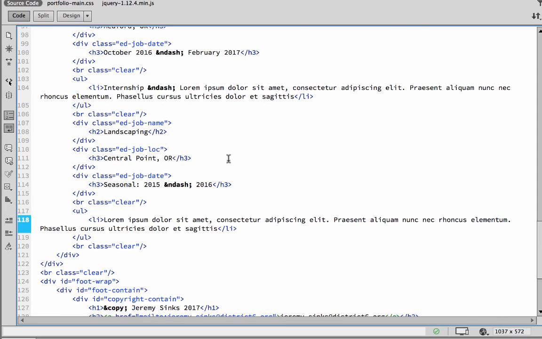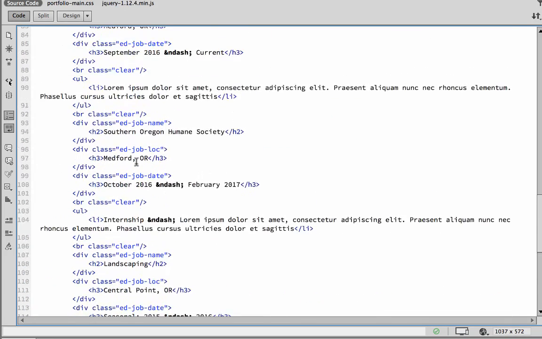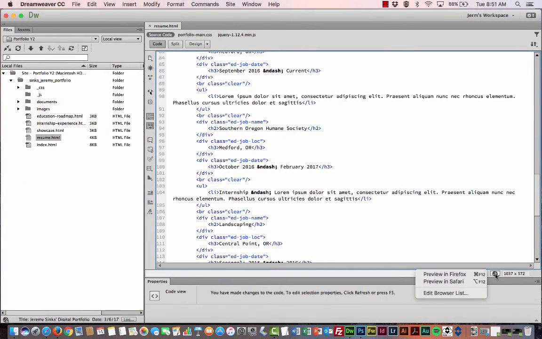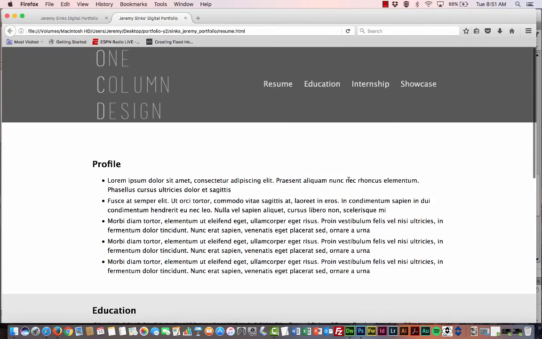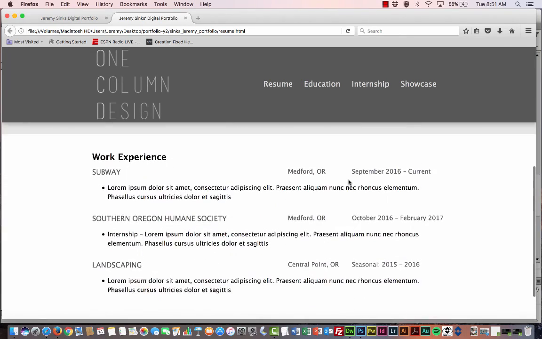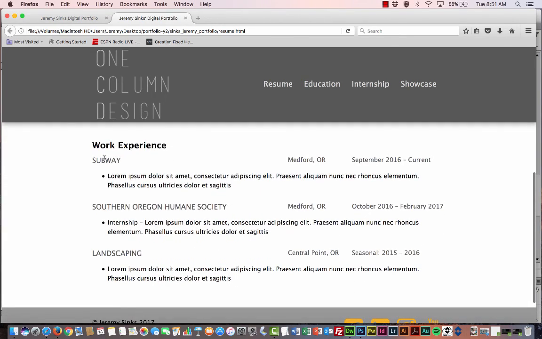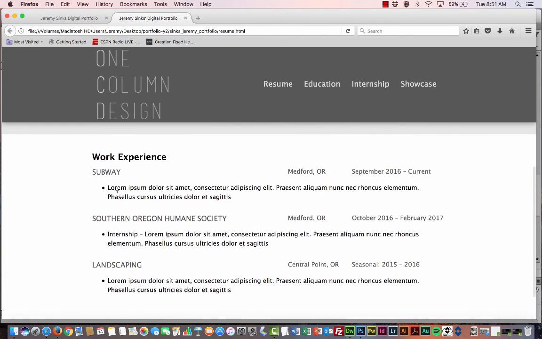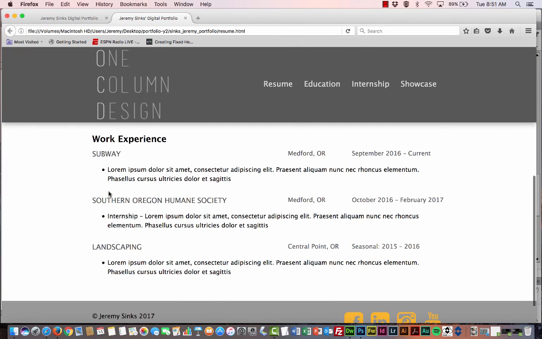So let's double check to see how this turned out. I'm going to Control S or Command S here. I don't really need to style anything because I've already done so from the education section. So I'm going to go down to my preview in browser, preview in Firefox, and scroll down and make sure everything turned out okay. There we go. So what you should hopefully see is you have your title there, and it's nice and spaced out with the location and the date, so it spans out there all the way across. It's kind of nice. And then you have your bullet point underneath, and then they should be nicely spaced out from each section, each work experience section.